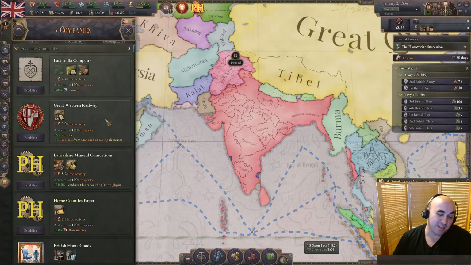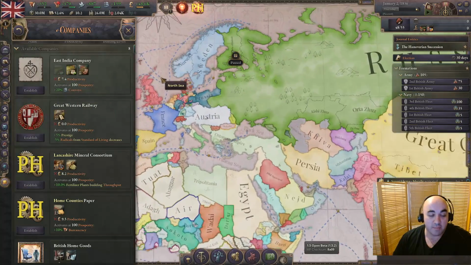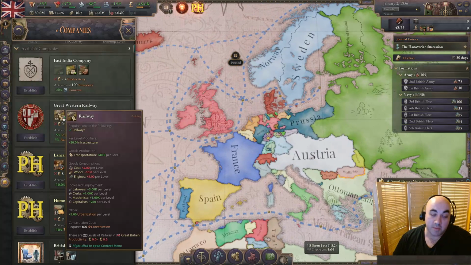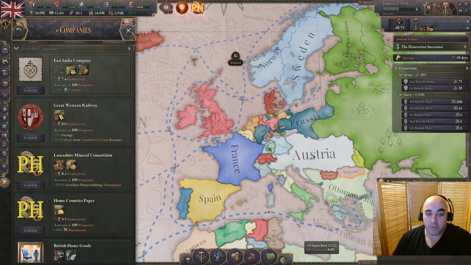Great Western Railway, it's okay for a railway company, I suppose. Pretty middling. I don't believe there's a generic railway company at this point in time, or I checked and I couldn't find one. And so this will be something that maybe interests you and is maybe worth putting in, especially as you start to build a lot of railways and you run out of infrastructure. Okay, so this is kind of where you're at with the companies, and so, well, why is the UK good?